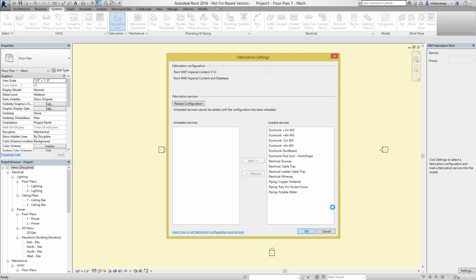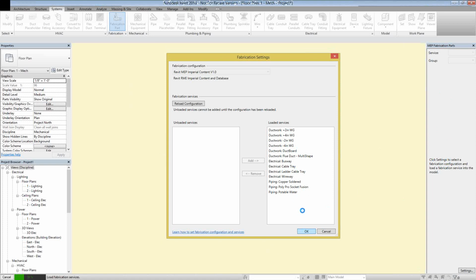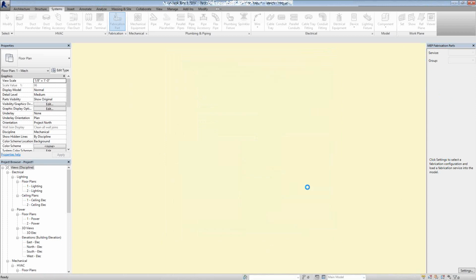So if I want to draw a piece of ductwork or a cable tray or whatever we want to use, I can use them all. So let me let this get loaded real quick. Maybe I should have just done one or two of them because it's loading all those parts into my model. It should be about finished. Nothing's ever fast when you're waiting for it. Yeah, this is a lot of content that I'm loading right there. I should have just picked one or two, and it would have been faster. This is loading all the parts and pieces into this model, so it's taking a second to load everything in there. But I wanted to show you all of it. Okay, I think it's about done.